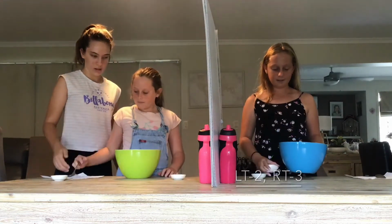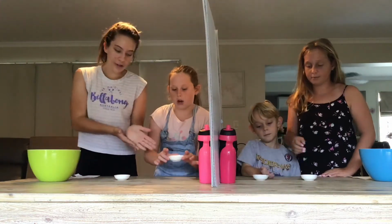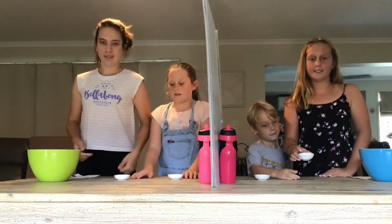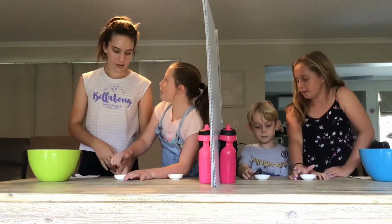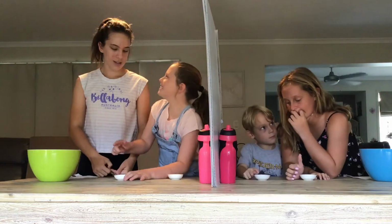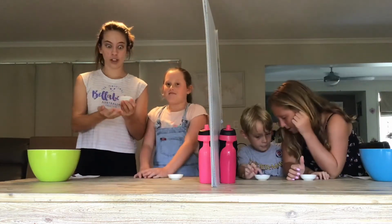Doing foam beads again, we have got rainbow and blue foam beads. So we're going to choose first this time. Okay, this is the one that we have chosen.